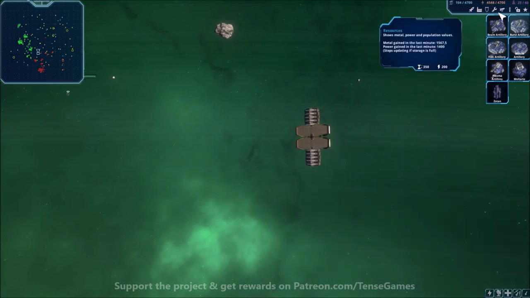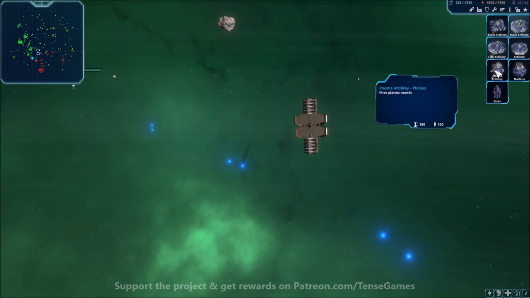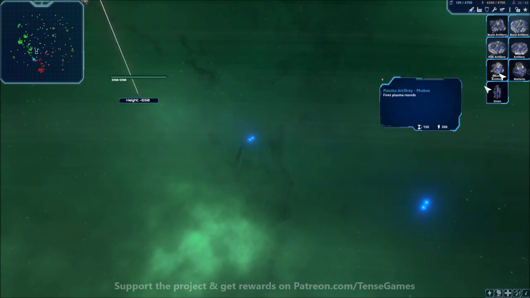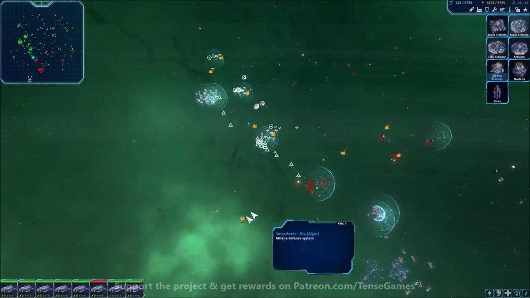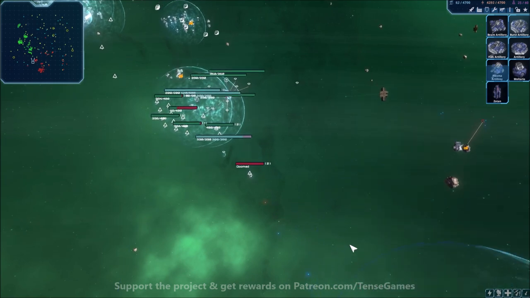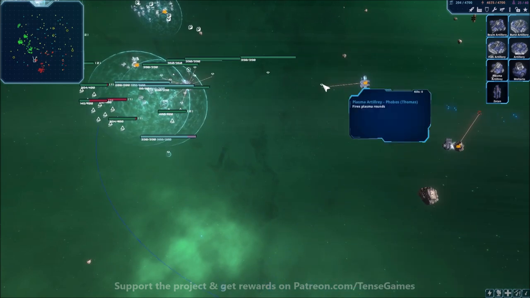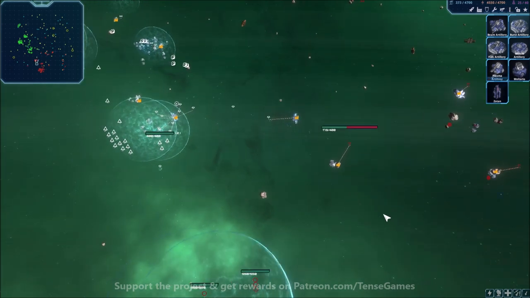Insufficient metal. Cancelled. Insufficient metal. Building. Ship reporting. Shifting. Damn shields. Who added shields to this game? Moving. I don't know. Construction complete. Building. Our base is under attack.